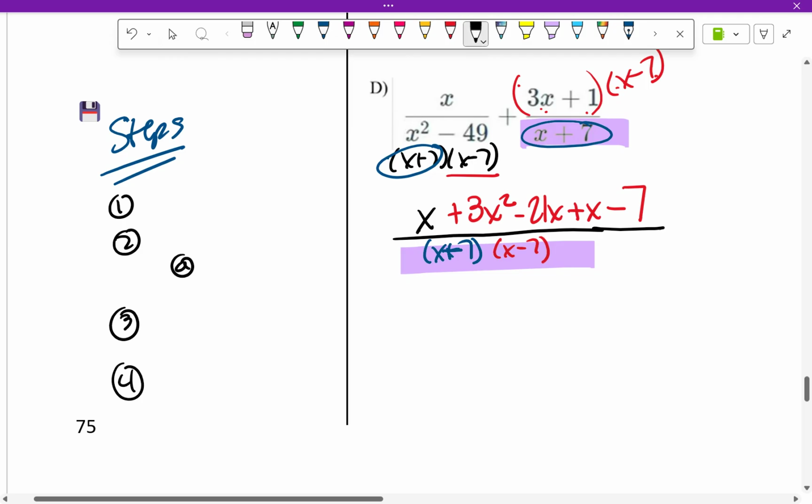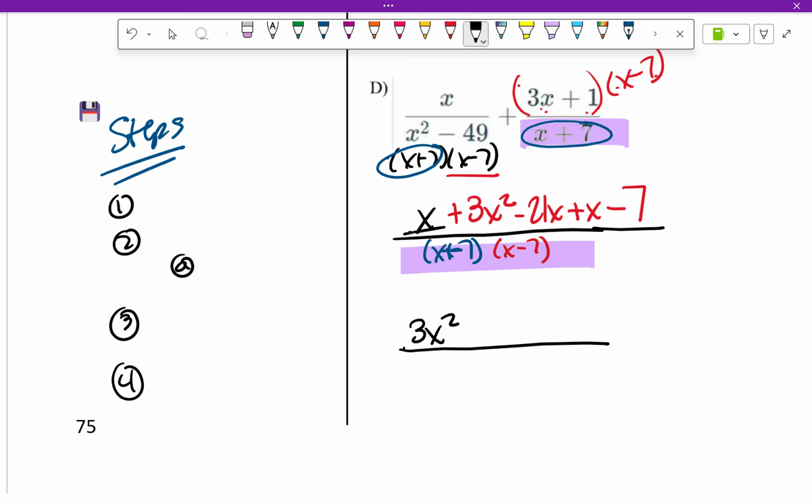It's a 4-step process, apparently. What do I have to do with the numerator? What's that called? Combine like terms, and I would write down combine like terms in the numerator. I'm combining my like terms. 3x squared just gets written down. What's x plus x? 2x, and then negative 21 plus x would be, or 2x would be? Good, and then minus 7 just gets written down. Do not FOIL those denominators back together, just leave it.